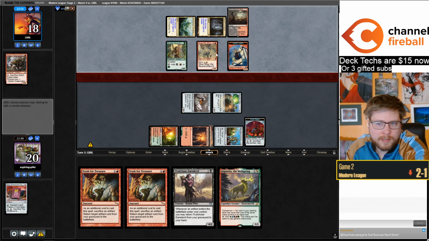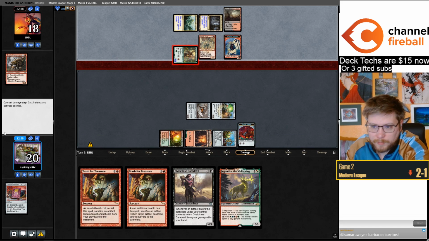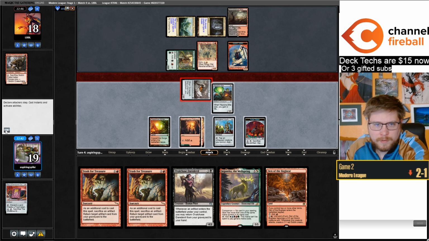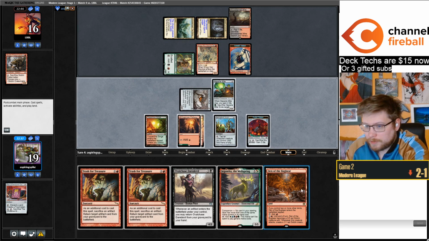So I'd love to get to trade the Mutt for a Goblin here if I don't draw anything. Just get a little bit deeper in the deck. I think there's a good chance they just take 2, though. Yeah. Seems correct.